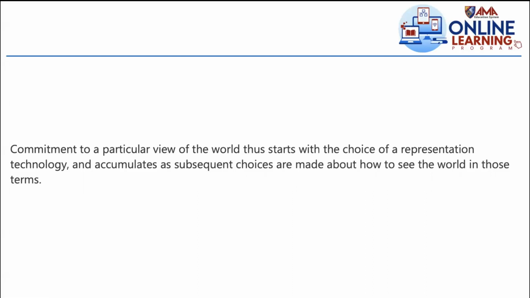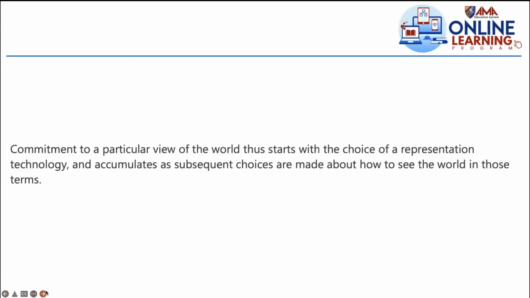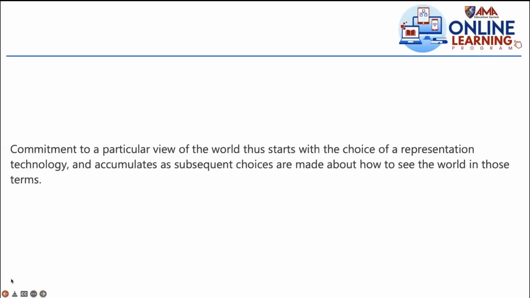Yes, the choice of representation technology will give you the first, which is important, the first question it will answer. However, the other layers are also important to be answered, and that will become possible through reasoning. Okay, class. So as mentioned, it starts with the choice and accumulates as subsequent choices are made about how to see the world in those terms.